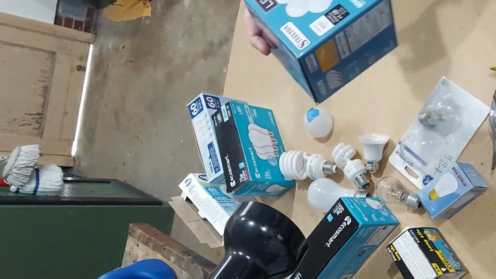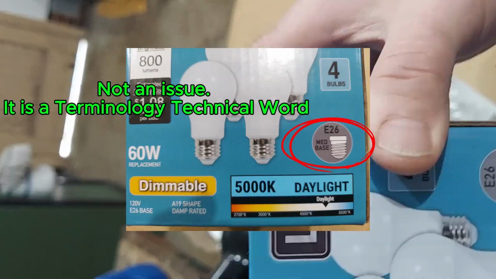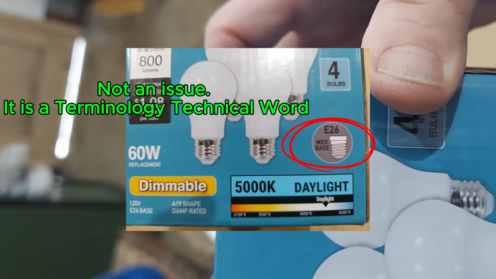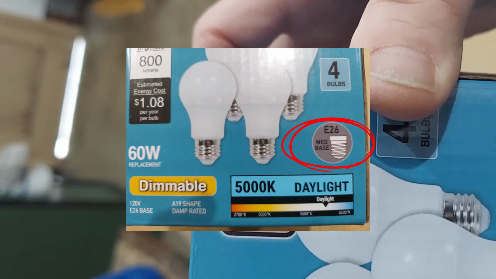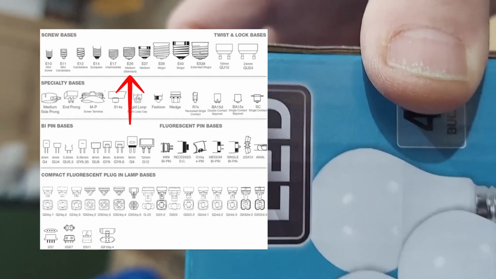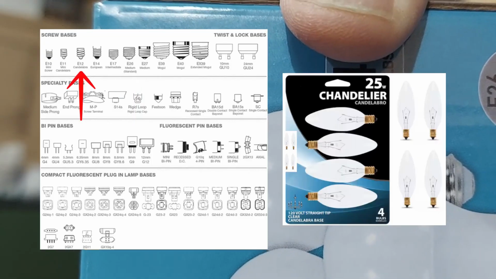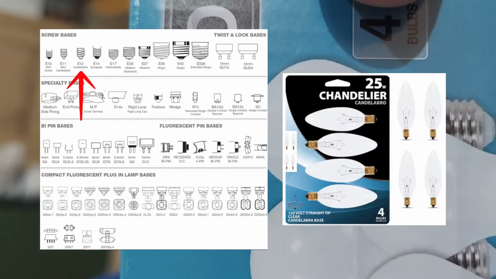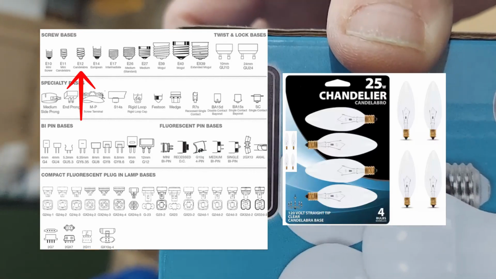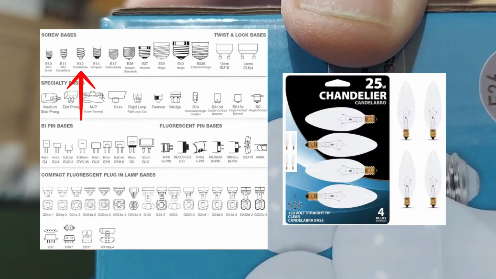Now, one thing that I can mention, but this is more like a technical issue. Normally we do this actually in the field, electricians or maintenance people: what kind of socket you use. This one, E26, is the medium socket. Sometimes you can see those chandeliers that have a light bulb ring with a little teeny socket, but that is what I mean. It tells you the number of what kind of socket you use.